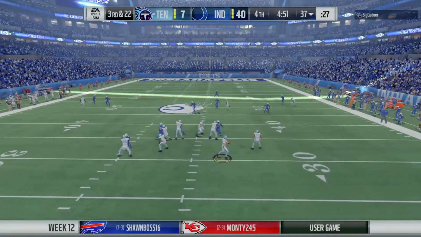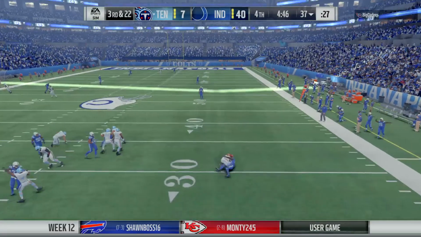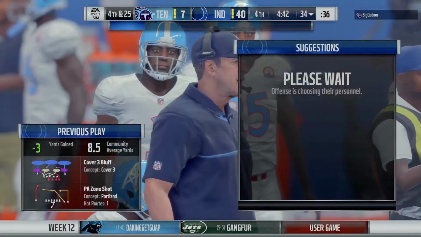Now Trubisky on 3rd and long. And he will go down outside of the pocket for a sack. Tried to get away, but could not.